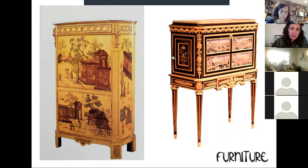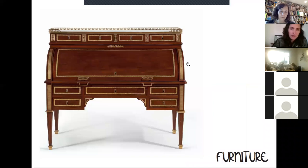Well, I missed the slide. I'm sorry, I forgot the slide. It was the dining table, so it's a round shape, and it was fitted on castor wheels, and it has extension sleeves, so it was very functional. So a lot of furniture was fitted on wheels at this time. So you still have the same shape of furniture, the same type of furniture.